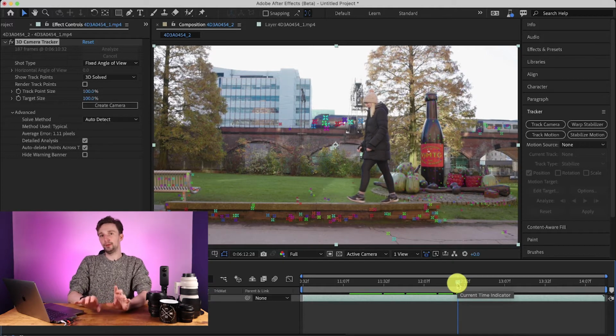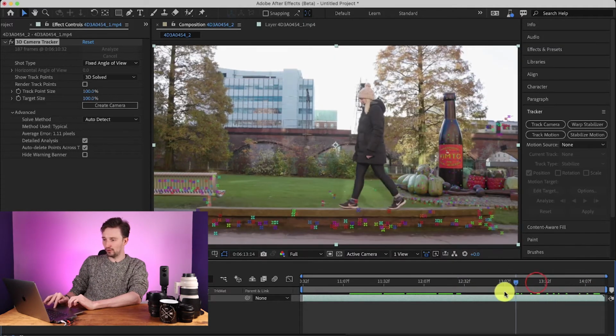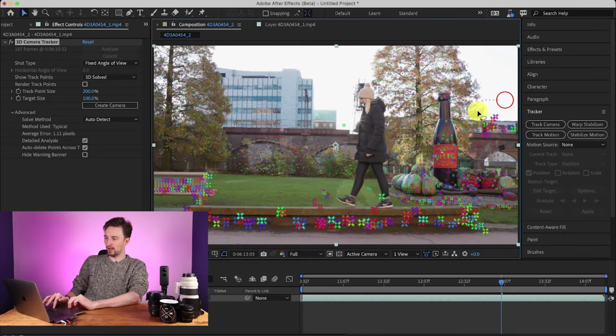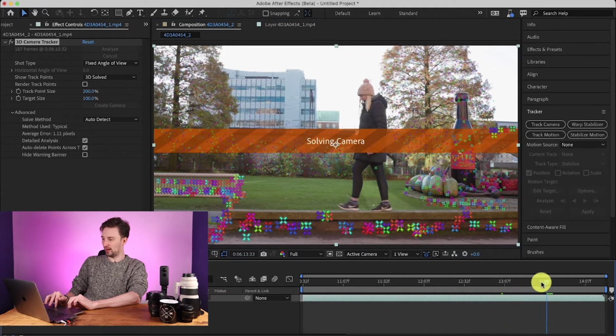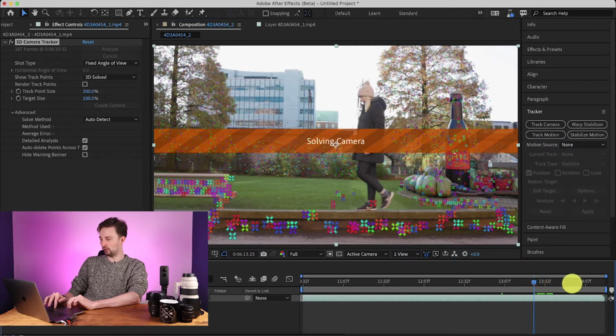Now this is quite simple to do, but it can be a bit time consuming. Normally I just stick a bit of music on in the background and work my way through it. But all you need to do is go through your scene, increase your track point size just so you can see all of them, highlight these tracking points on the train or your moving object, and just hit delete. Go through your scene, have a look for more and more. Now, you don't have to get rid of them all, but the more you can get rid of, the more accurate your solve will be.